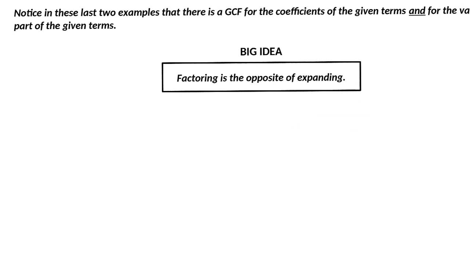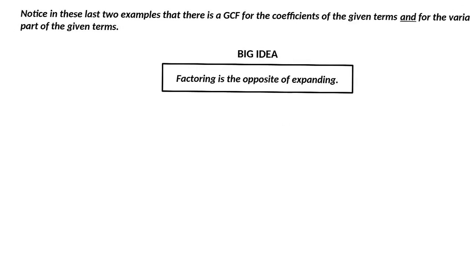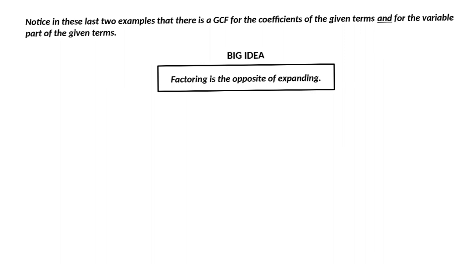In the last two examples, you notice that the GCFs were the coefficients and part of the variable. That was at the very end of the sheet. So now here's what we're going to do. We're going to take a look at the next problem here. Oh yeah, I split it, didn't I?